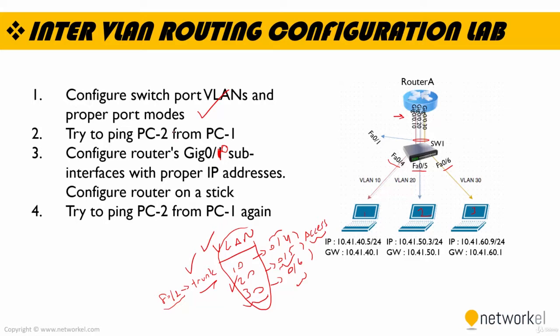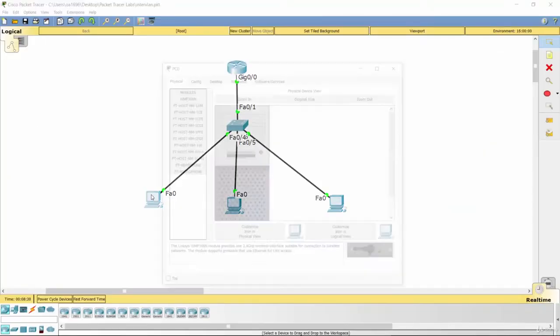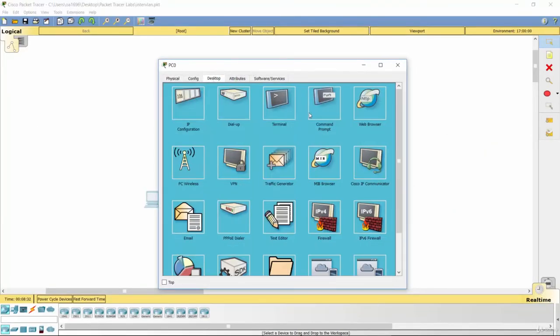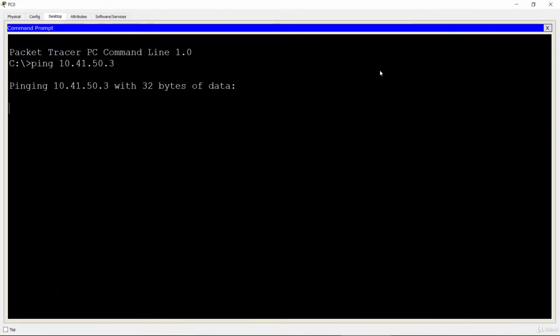Okay, and now ping PC2 from PC1. I'm gonna go to PC1 and ping the PC2 address. Is it alive or not?